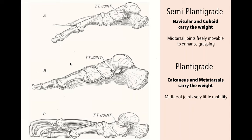So the neutral position for the chimpanzee foot is to be in that forward position, and if you look at it, you can see that most of their body weight is borne on the navicular and on the cuboid. So you're on those midfoot bones. Now, as soon as the chimpanzee goes flat and tries to stand like the human stands, this is what happens to their foot. It completely drops down and they get what's called a midtarsal break or a collapse.